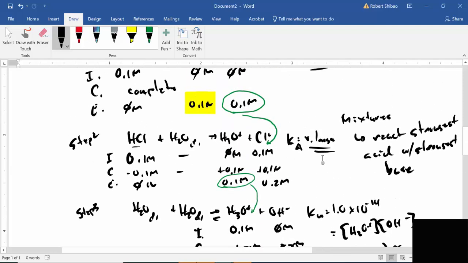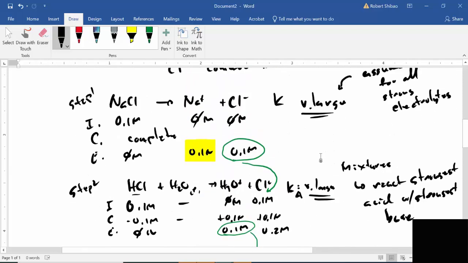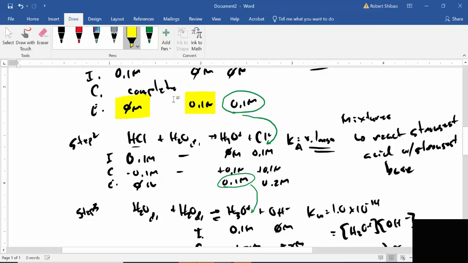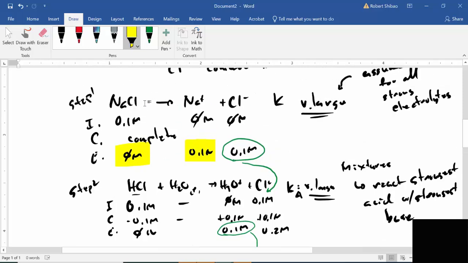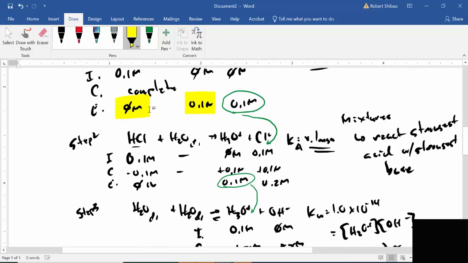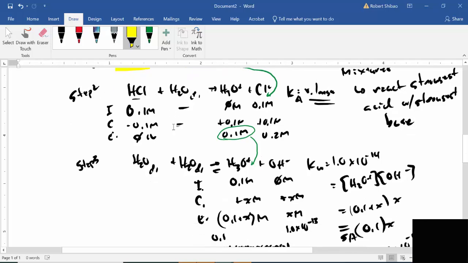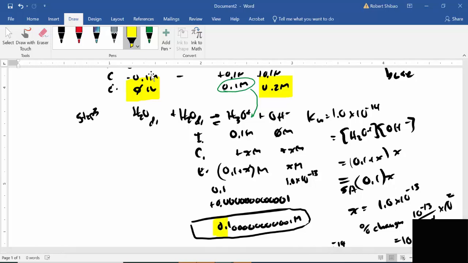All right, we would do this if we're determining inventory. So when we're determining inventory, we just go down the line and see, okay, what happens to chloride? Well, actually, sodium chloride formula units end up at, we can't call these molecules, we end up with 0 entire ion pairs. HCl molecules, we end up with 0 molar. Chloride, this is the end of the line for chloride, that's at 0.2. Hydronium, we end up here for hydronium, and hydroxide, we end up here.